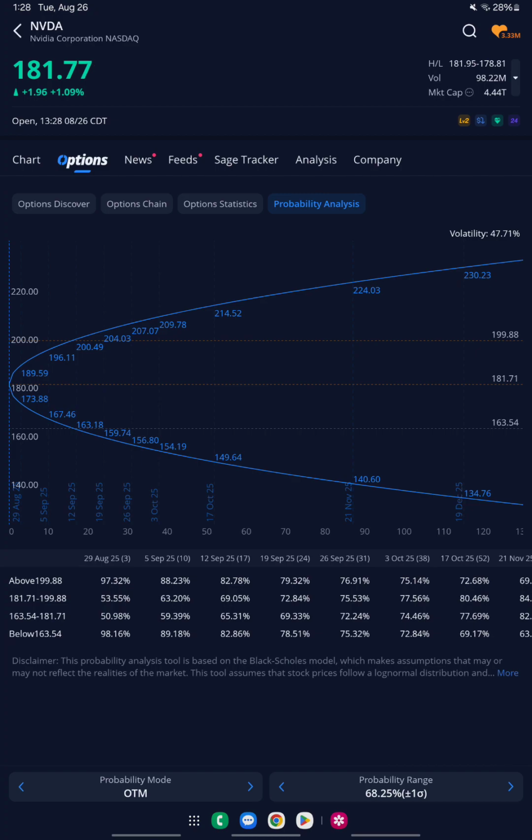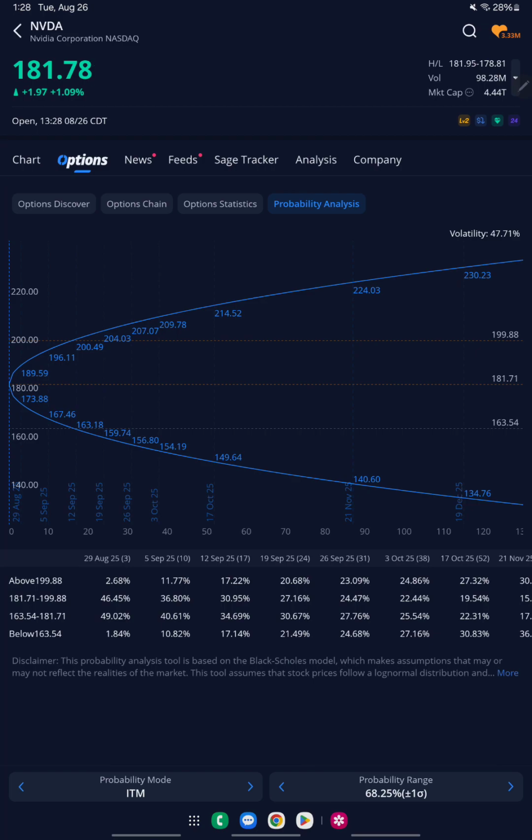The other way around, if you are not a so-called market maker, if you're a directional trader, if you think that NVIDIA will be breaking higher after this earnings, you need to go up above 199 really for you to be able to beat the odds. Those odds for a trader who buys, let's say, the 200 strike price, the probability of that hitting this Friday is only 2.68%. The following Friday, the 5th of September, you have to pay more money, right? 11% and so forth. So this is how you go about using that.